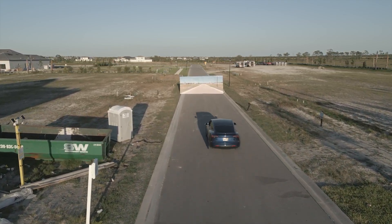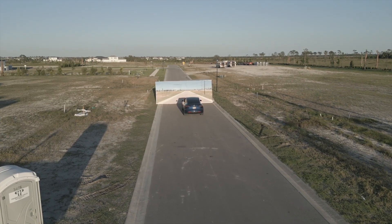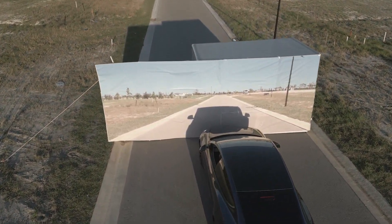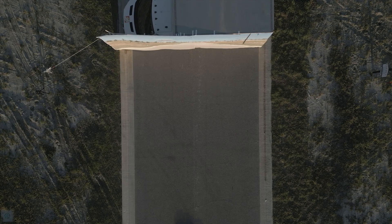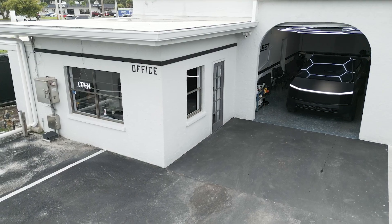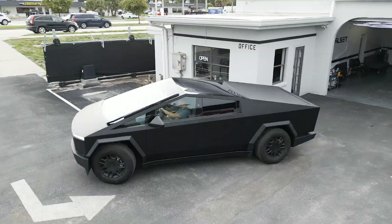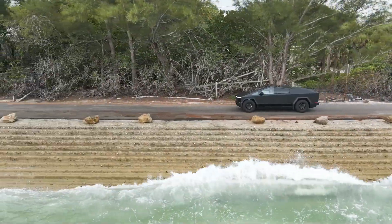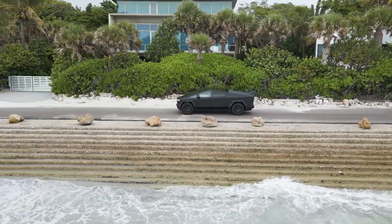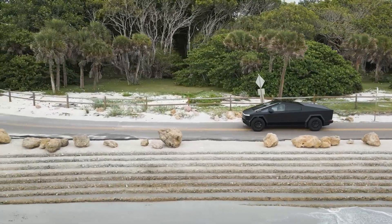I did another run afterwards that I did not record — the Tesla would not see the wall. That's raw, the way it is. I was a little bummed out; I did think I was going to see a different result. I sat there for a moment, sun's going down, still have this wall in front of me, and my wife gives me an idea: call up a buddy who lives close by — he just bought a Cybertruck two months ago. Let's try that out. Cybertruck has the Hardware 4 computer built into it; the Model Y is a '22, it had the Hardware 3 computer.